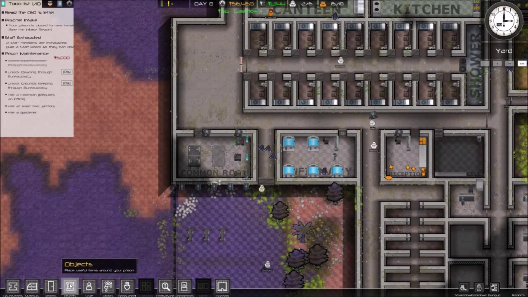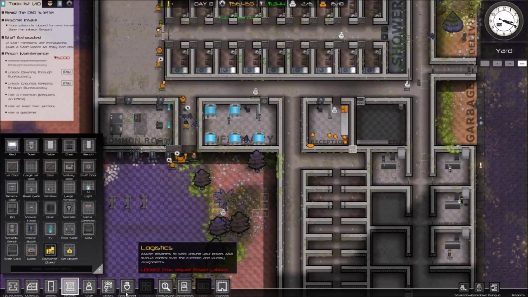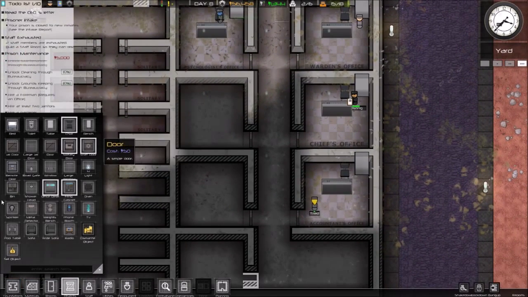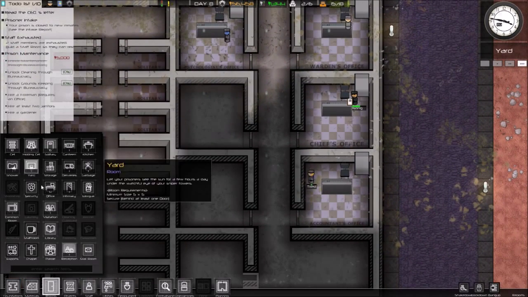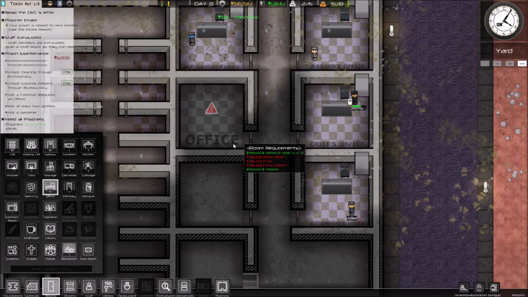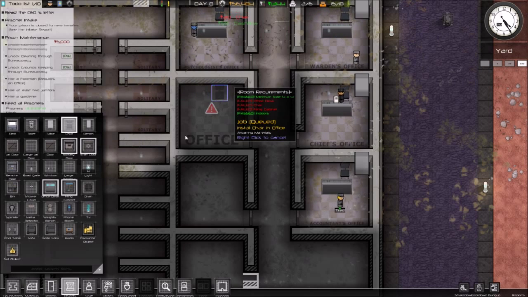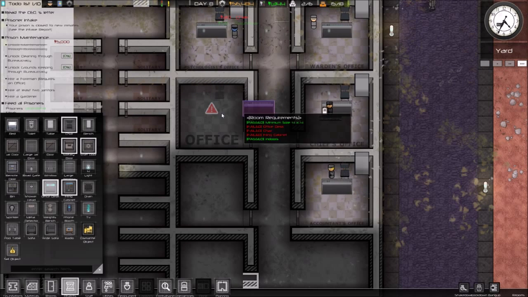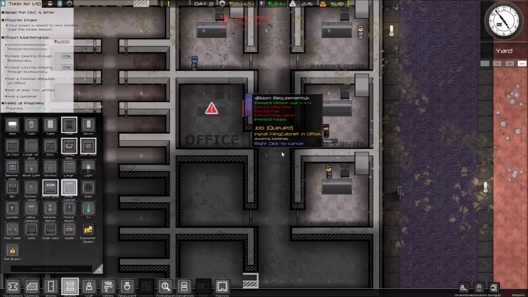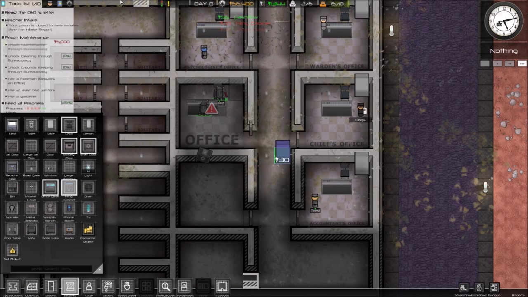That should have brought us in more money? Yes, it did. So we need two janitors. We need to hire a foreman. So in order to hire a foreman, we need what? Another office. Let's go ahead and throw this office on here. Objects, chair, office desk, and of course a filing cabinet. Once those are installed, we'll be able to hire our foreman.